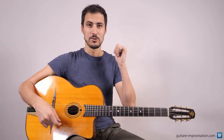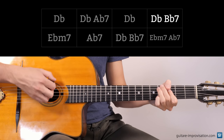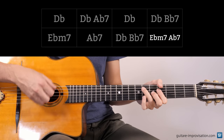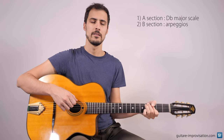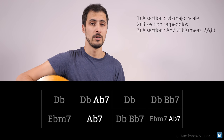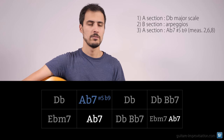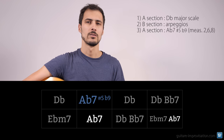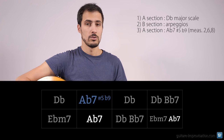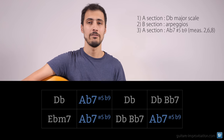So now let's see the chords in this A section. You can play the A flat 7 sharp 5 flat 9, not on the first bar but on the second bar, even if there is no A flat 7 on the whole bar. Then on the B flat 7 chord or D diminished chord, you keep playing D flat major, and on the bar before the resolution on D flat, you can play this A flat 7. Then D flat major for one bar and A flat 7 for one bar.